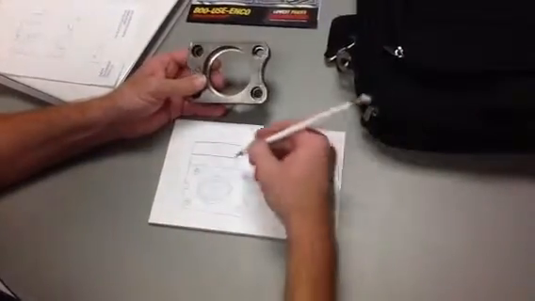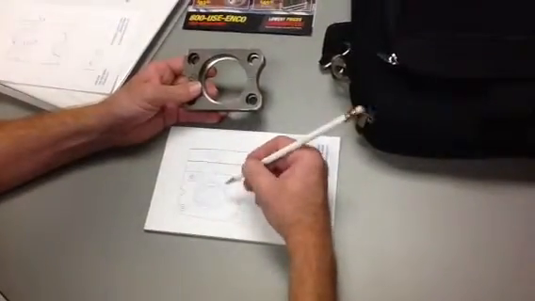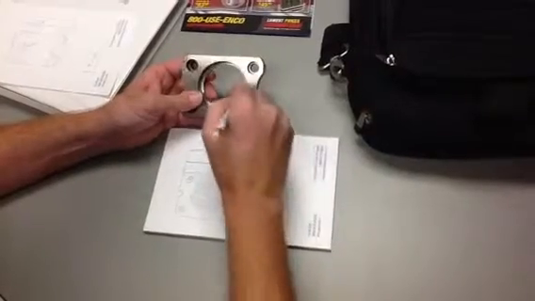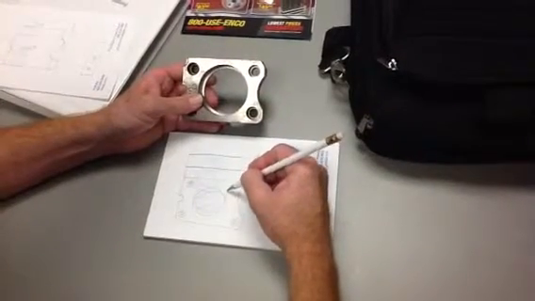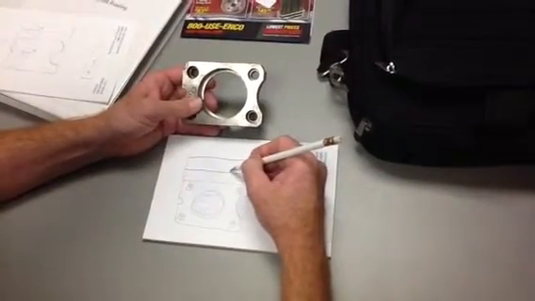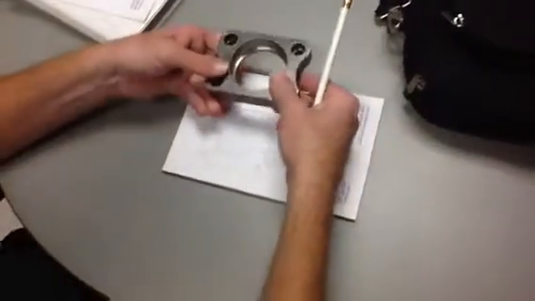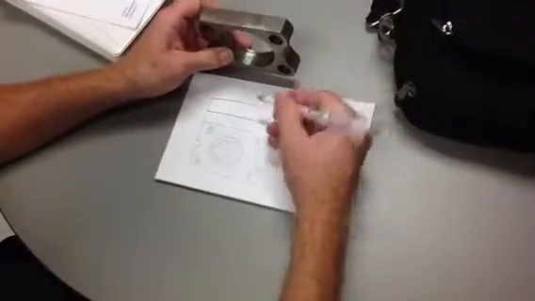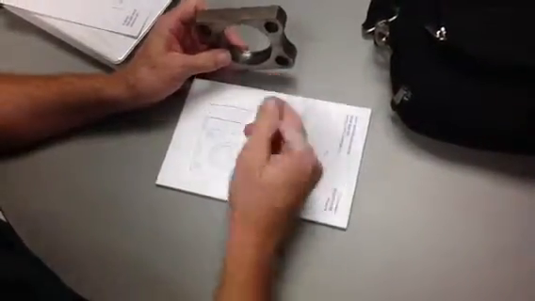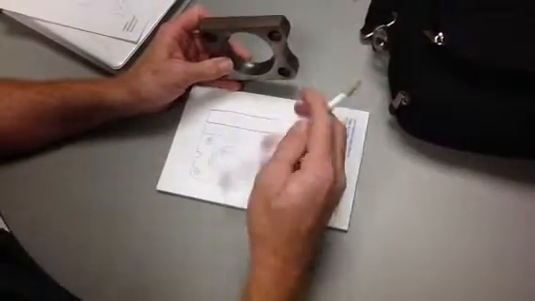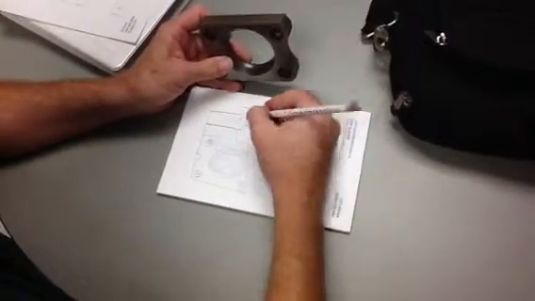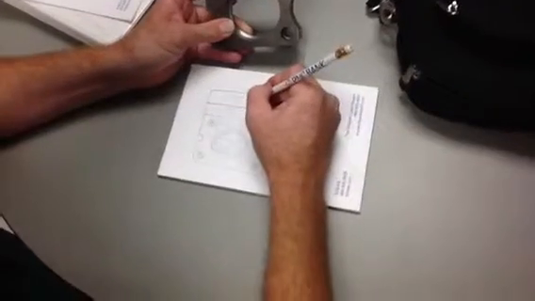We also have hidden lines that would represent these circles. For instance, this counterbore going down in here, we could do a projection line up off of that, and there would be a hidden line that represents the counterbore. That counterbore is going to be represented to where it only goes through so far. So we wouldn't have that going all the way through the object, and it would look something like this.